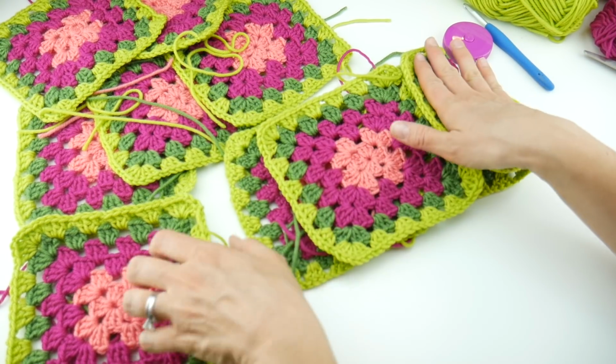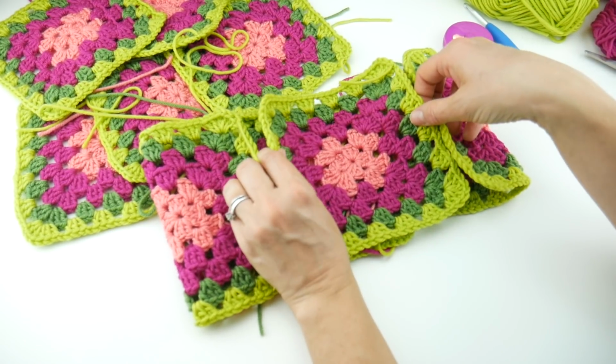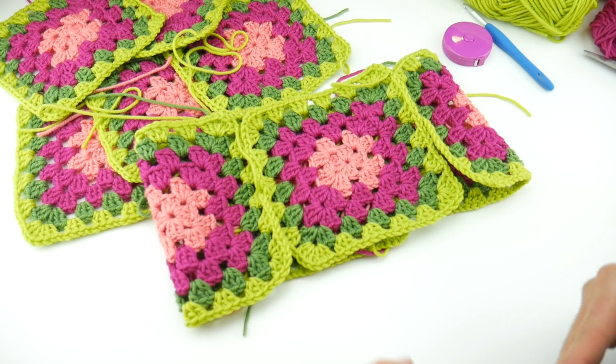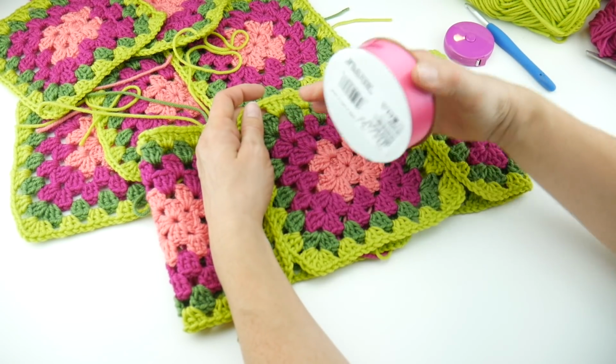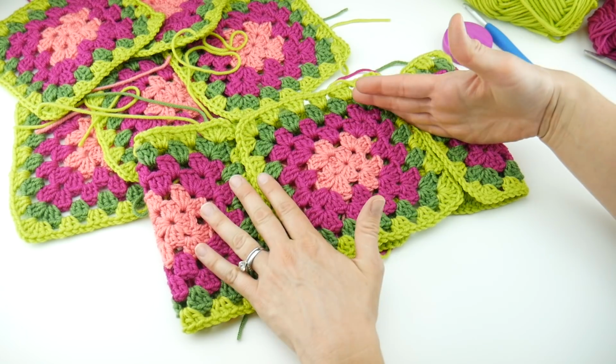See how it just kind of wraps around and makes a tube? So this is going to be the main part of my skirt, and then we're going to be building length to it later. We'll be using the decorative holes from our squares to kind of weave the ribbon belt in and out of when we're finished. So I just wanted to give you an idea about the construction of this.